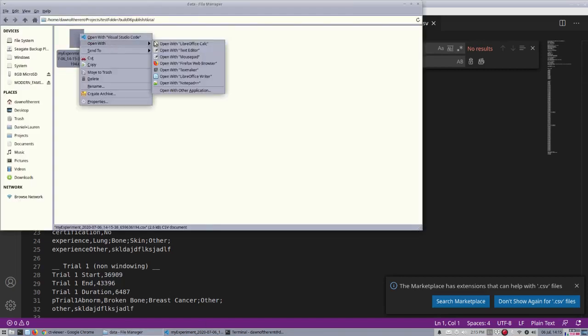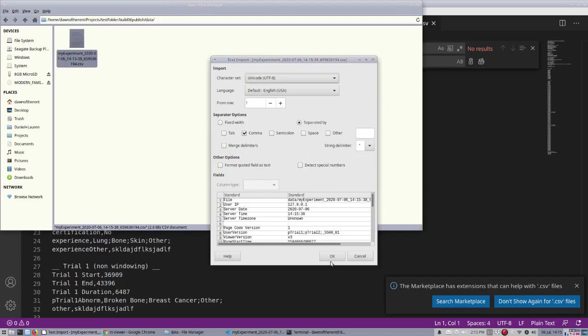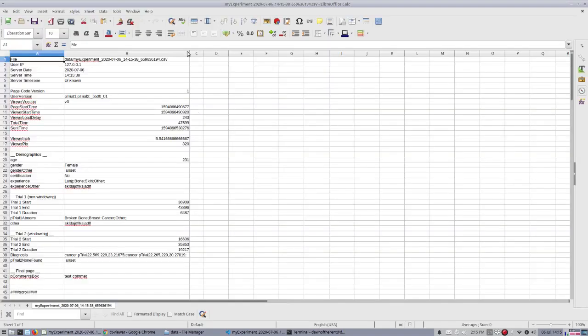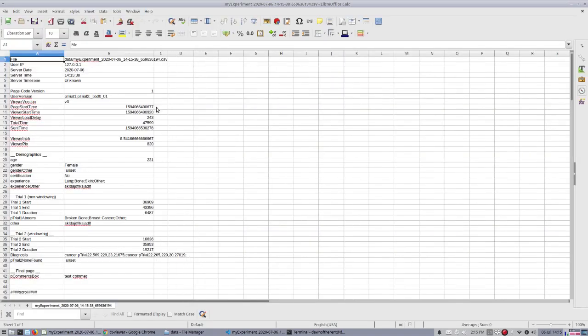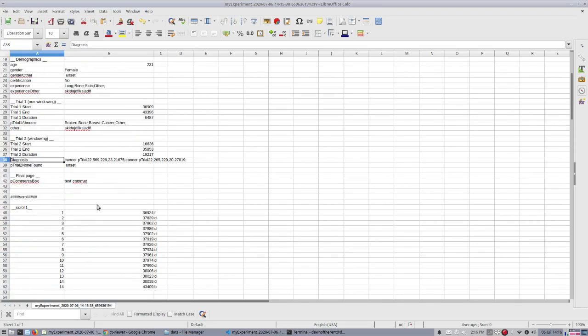If we want to, I can open it with a spreadsheet. Okay, so those combine functions, what they do is they take all of the possible values under that key and they combine it into one. So now all my checkboxes are all one cell. My diagnoses were all one cell.